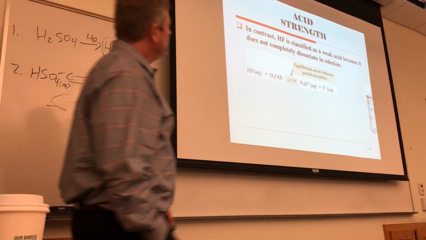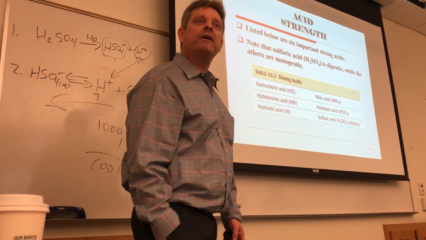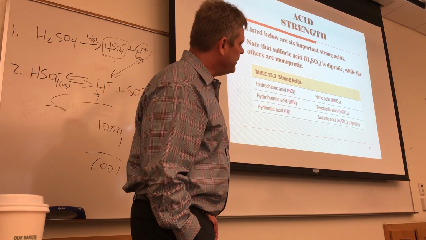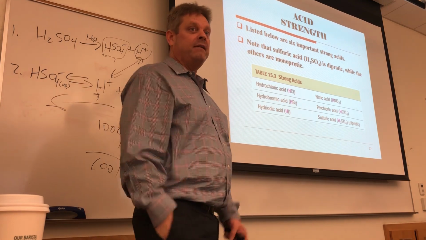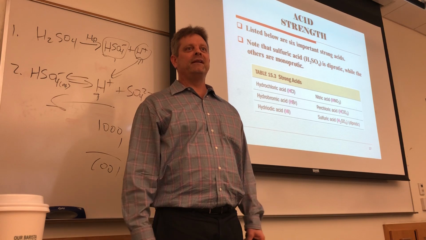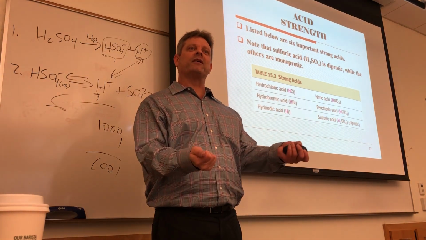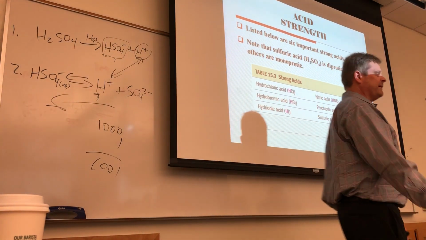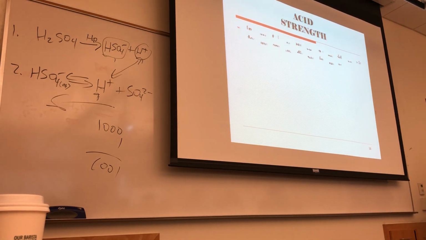Okay, sulfurous acid would be weak. What's that? Sulfurous acid would be weak. Say that again? Oh, sulfurous acid. What do you have there? H2SO3? H2SO3, right. That would be weak. Right, as an acid, not as a breakdown into ions. It's an unstable intermediate, right? So it breaks down into a gas and water. You just brought up a unique case, I just wanted to be clear about that. Okay, so those are strong.